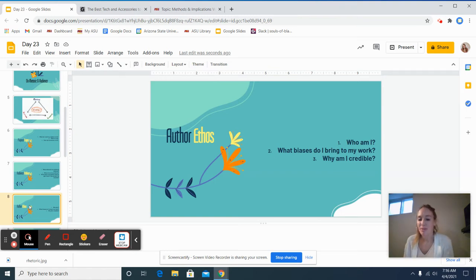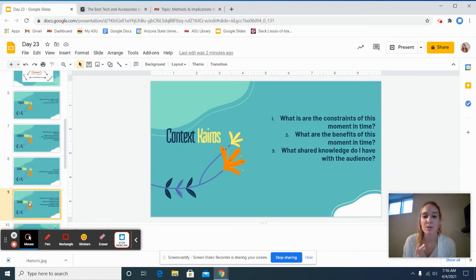So then why am I credible? Yeah, so you are credible in this sense because you've researched, because you're an expert in this field. You really are. At this point, you've spent a lot of time on this project, and you should own that you are credible in this research pursuit. So lastly, again, this surrounding thing around the triangle is context.